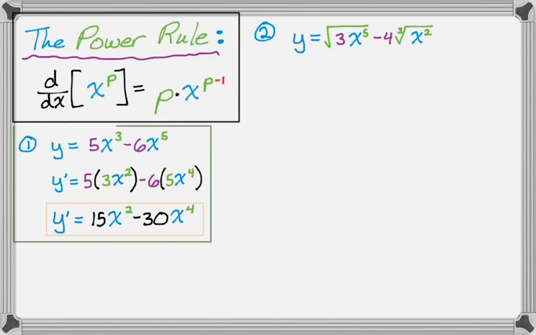So let's take a look at another one. So we've got y equals the square root of 3x to the 5th minus 4 times the cube root of x squared. So this is one where it doesn't totally look like power function, so we're going to rewrite y to begin with. So we're going to rewrite it as the square root of 3 times x to the 5 halves, and then it's going to be minus 4, and this will be x to the 2 thirds. Okay, so now it's rewritten with rational exponents, so we can just power rule our way through this.